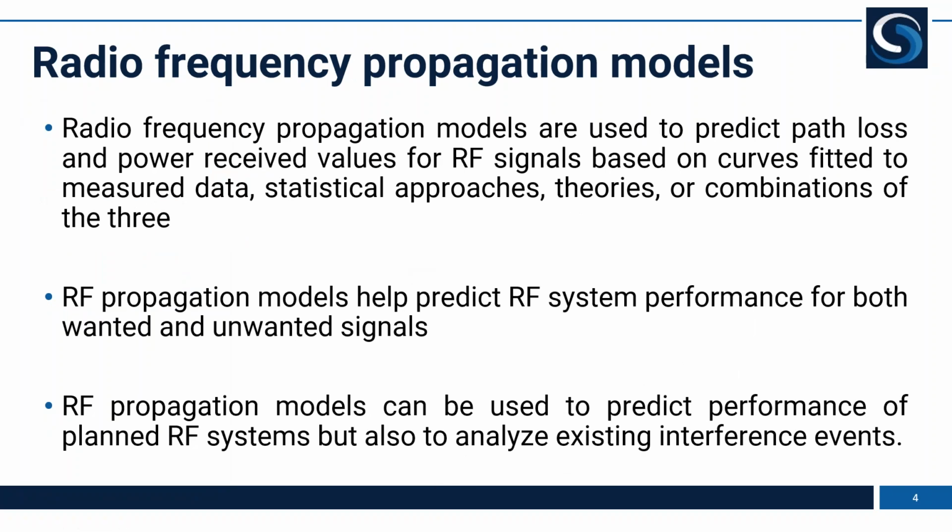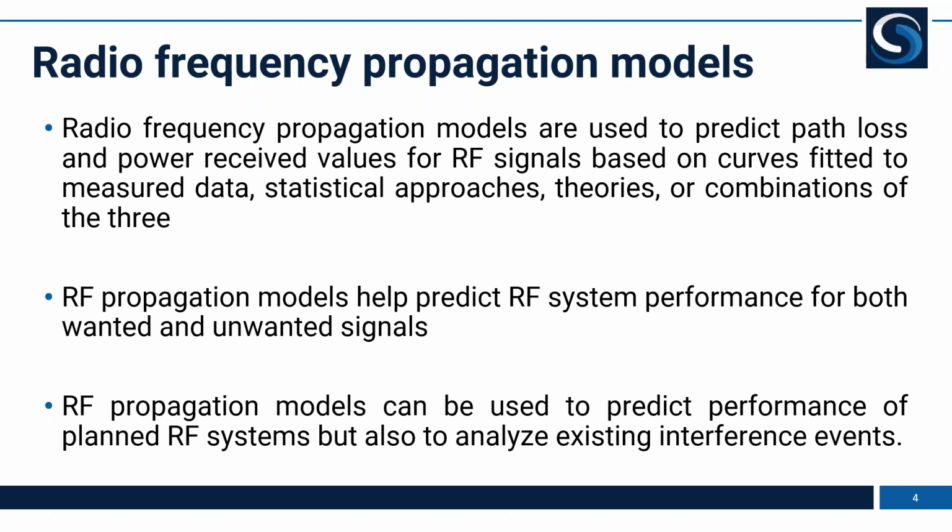So first, a little bit about propagation models, why they're needed, what they're used for. RF, standing for radio frequency, propagation models are used to predict path loss and power level values from signals. And there are different ways of creating these propagation models. They might be curves fitted to measured data. They might be very statistical approaches. They can be very theoretical, or it can be a combination of everything.